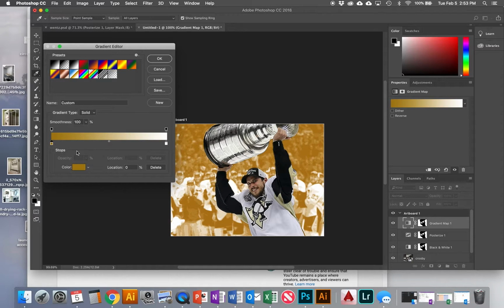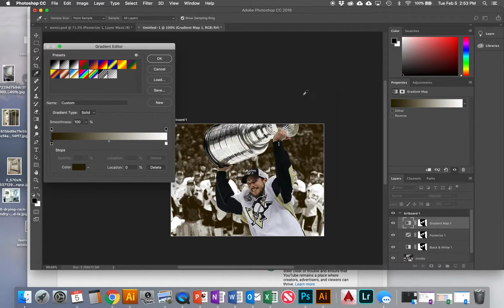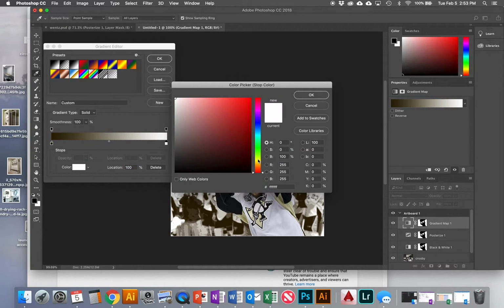It's right now the whites are still white, so I think what I want to do is maybe go with more of a black for that. Maybe a real dark yellow, almost a black for mine. Now again, I wouldn't recommend this in your picture. It's just I have yellows in my pictures, so that's where I'm getting this from. And I kind of like that effect. That's kind of neat. It kind of matches this yellow here. I could go to this white one and again just kind of try things. I can try more of a yellow.